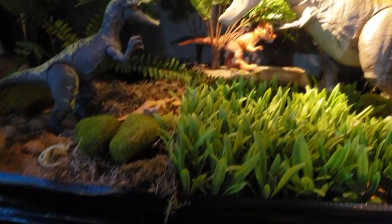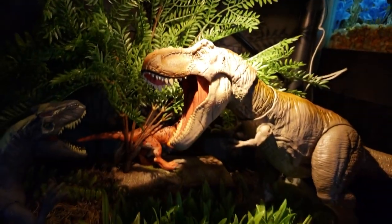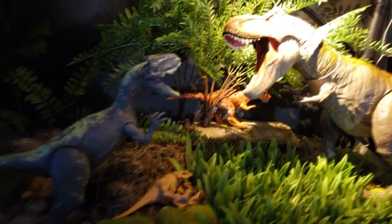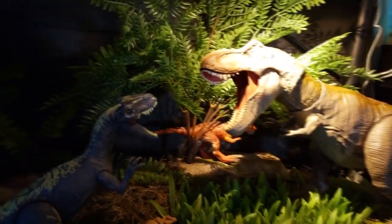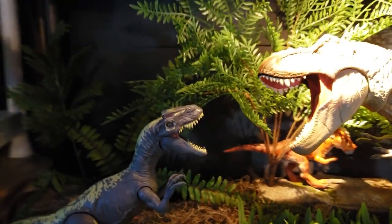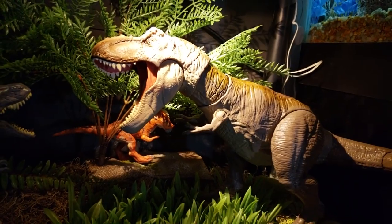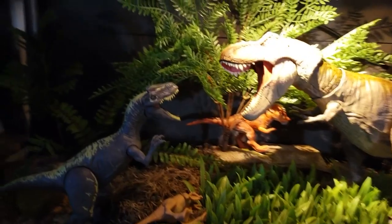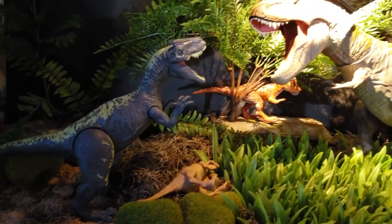This is sort of a shelf I've changed up a little bit. That's like the throw and thrash T-Rex there, if I can get around the lighting. That's really, really awesome. Him and Allosaurus there are having it out over a kill. You've got the lions from two different geological time periods. You've got the lion of the Jurassic, the Allosaurus, getting utterly worked over and shown up by the lion of the Cretaceous, of course, Tyrannosaurus Rex. He's going to show him up over this kill. Tyrannosaurus Rex is about to carry that kill off and eat it, even though the Allosaurus did all the work. It's just the law of the land, guys.